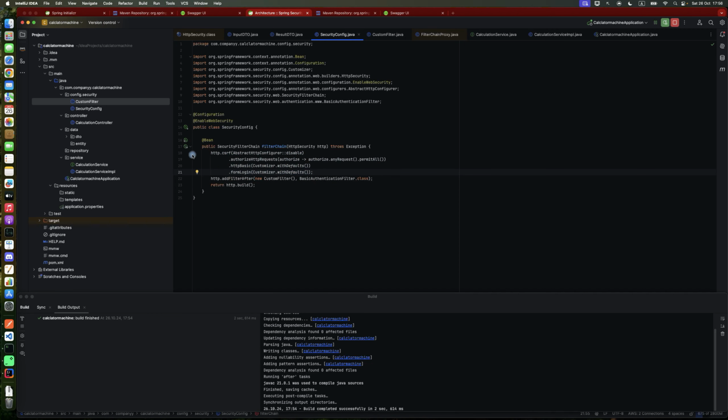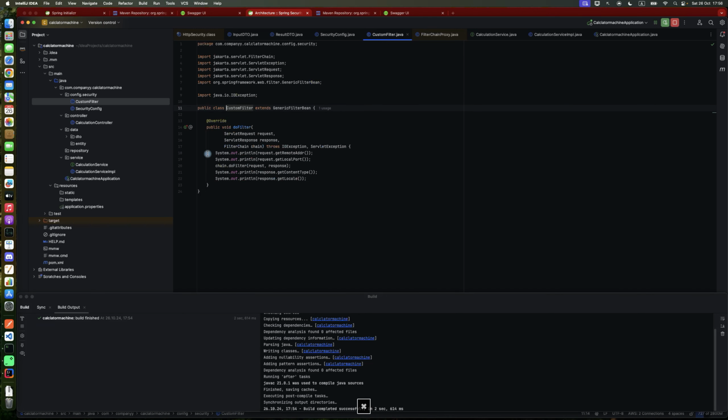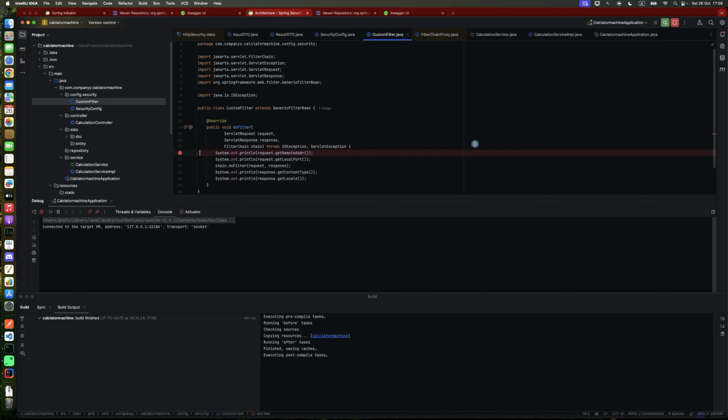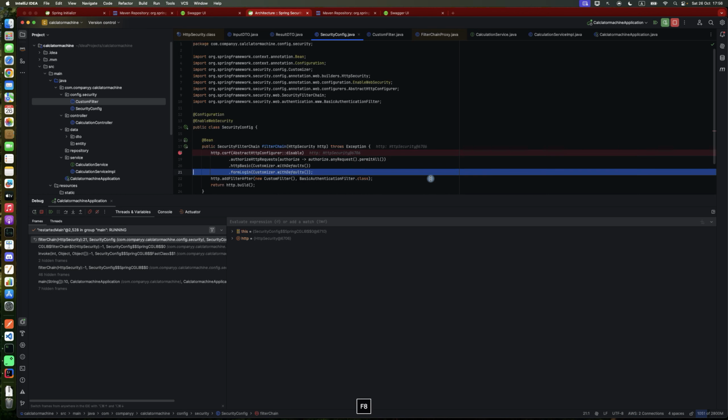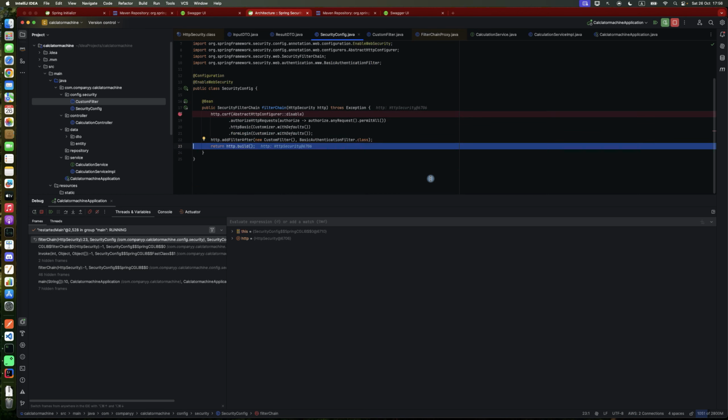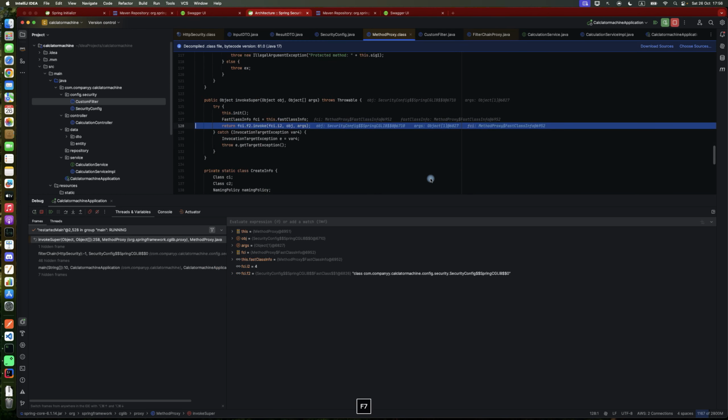So if we make a breakpoint here, for example, and we put the application in debug mode, what can we see? Here is the initialization of the filters.